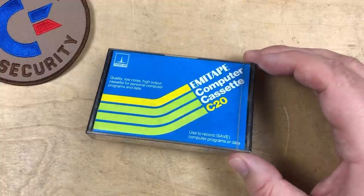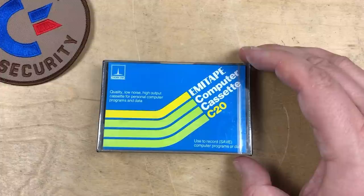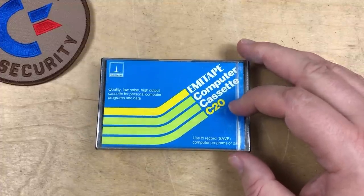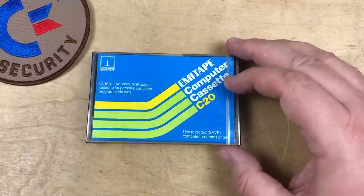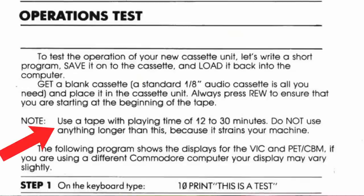These blank computer cassettes were fairly common back in the early 80s, and I guess throughout the 80s, in these shorter lengths, which I suppose allowed them to be a bit cheaper. Also, people often wanted to just save a few programs per cassette because it was such a hassle to fast forward and rewind through them. So shorter lengths were fine, and sometimes allowed the actual tape to be a bit thicker, and therefore maybe a bit more reliable. Although I know a lot of people used 90 and even 120 minute cassettes, it was frowned upon for data storage, but that didn't stop a lot of you from playing dangerously.